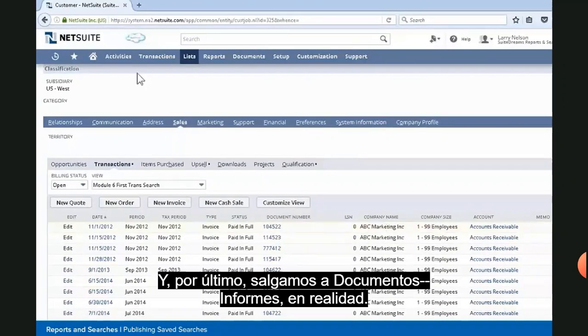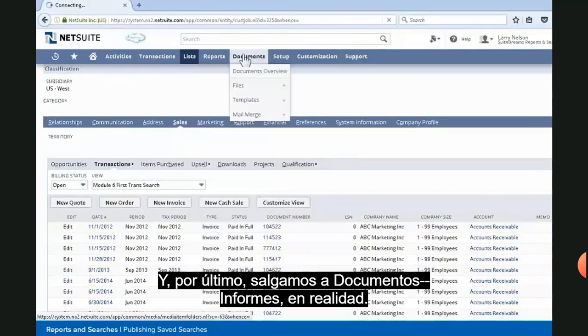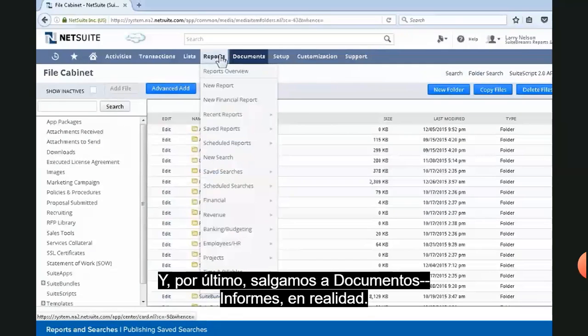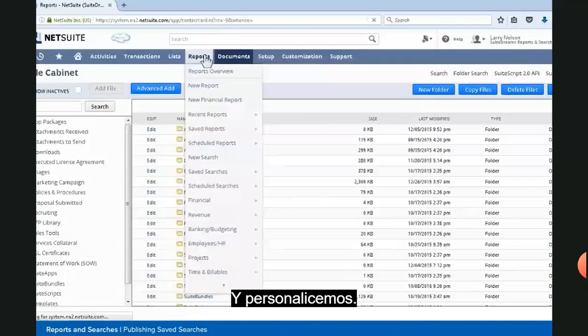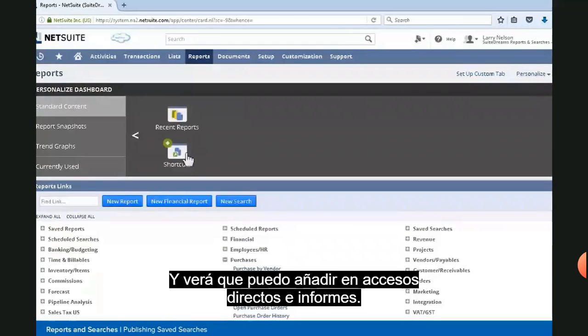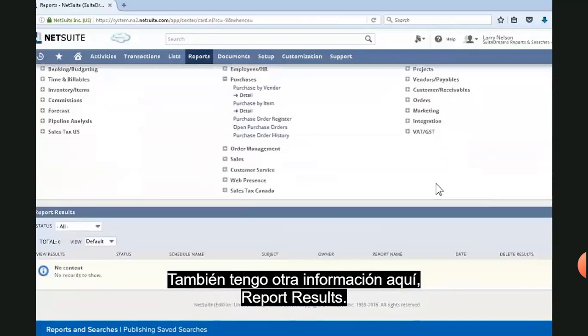And finally, let's go out to Documents, Reports actually, and let's personalize. And you'll see I can add in shortcuts and reports. I also have other information out here, report results.